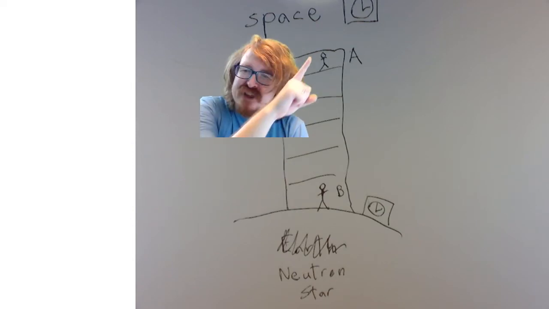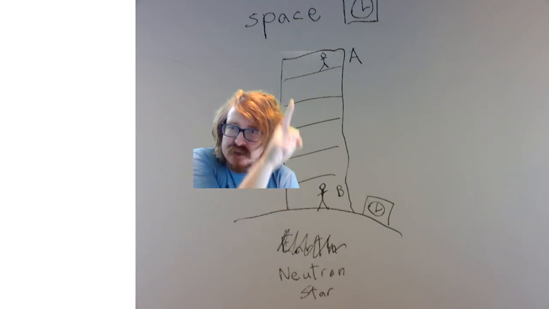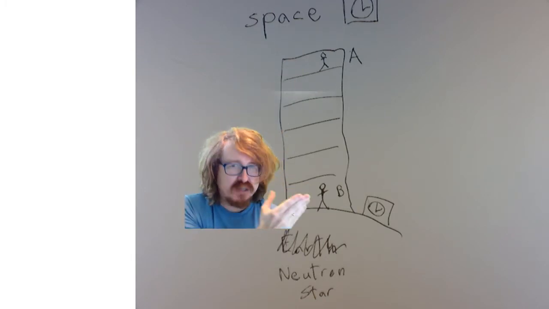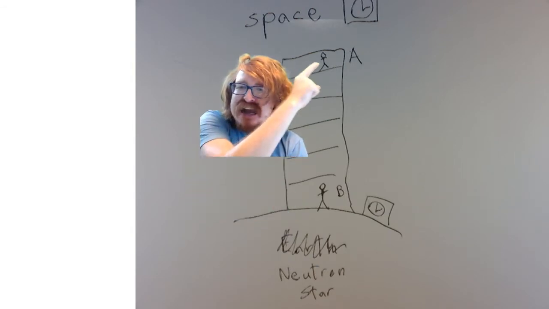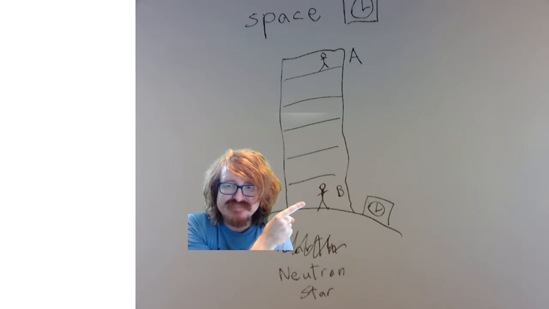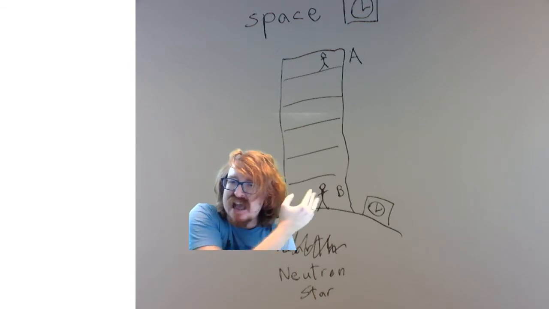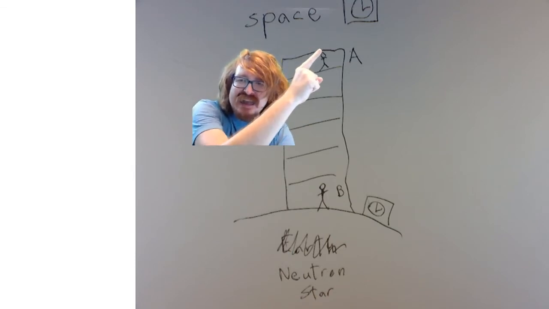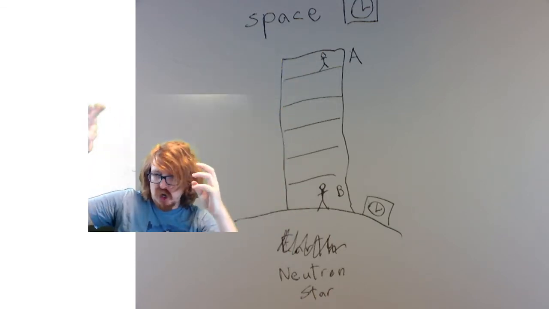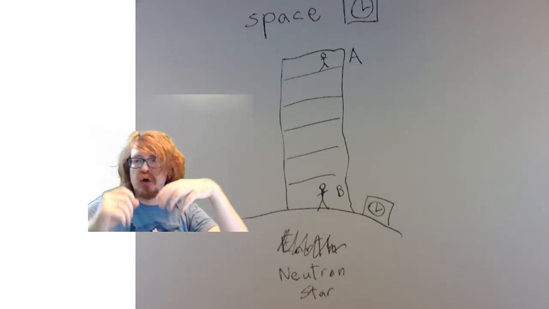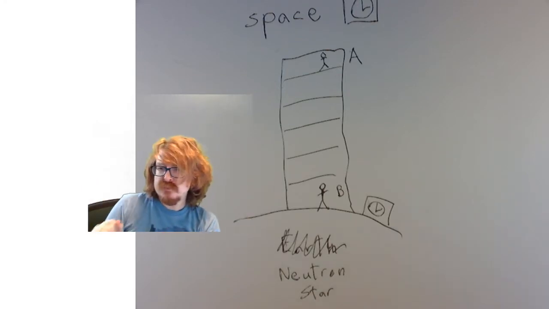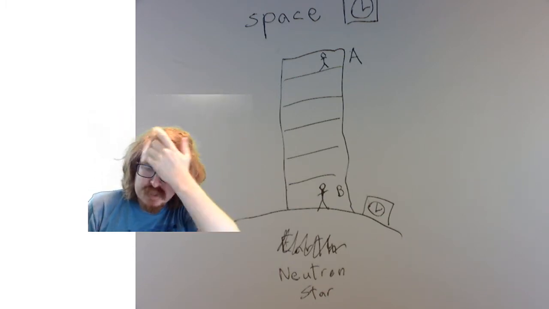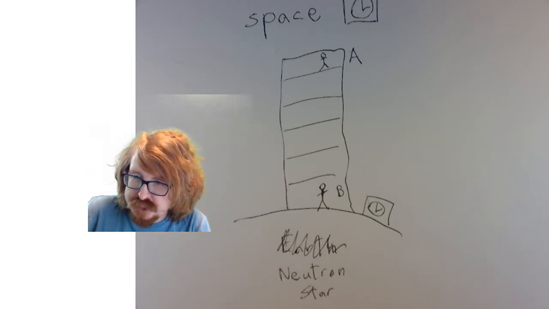Okay? Now, let's say that this guy up here, guy A, can see through the floor and look at guy B. If he does that, because time is slower down here, what's going to happen is guy A will say, oh, B is in slow motion. Because time is slower down here, it's not just clocks going slower, it's everything. So guy A would see B going like this. And like if guy B dropped something, it would drop in slow motion. And everything goes in slow motion.